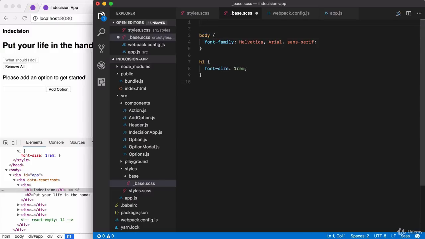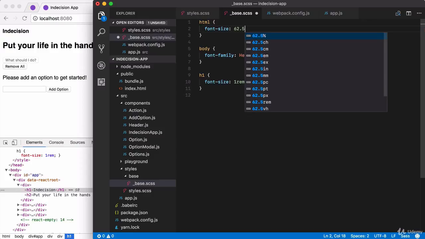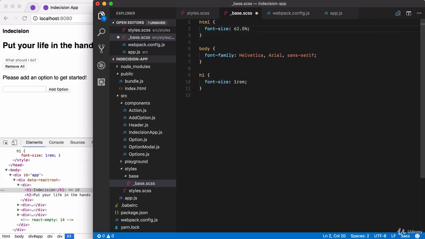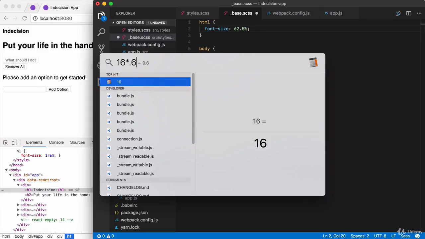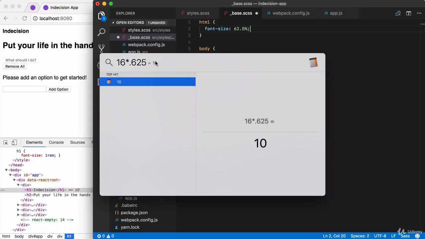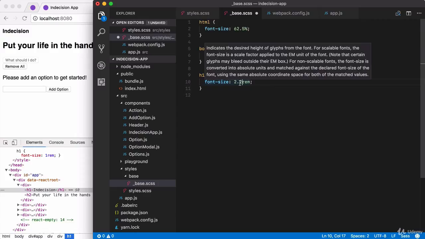Up above, we're going to target the HTML document itself, and we're going to be setting a single style, font size, and we'll be setting it equal to 62.5% of its current size. Now that number might seem arbitrary, but let's do a little napkin math. If I have a 16 pixel base, and I multiply that by 0.625, what's the result? It's 10. So now we're working with REMs in a base 10 system, just like pixels, which means that in the end of the day, we can start using values like 2.2 REMs, which will translate well into 22 pixels.